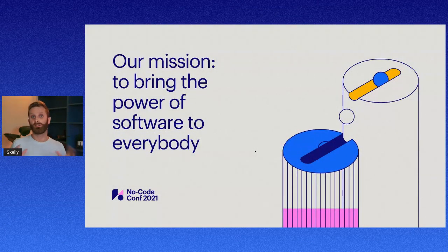Let me take you back to the 15th century with a medieval metaphor. Right now, software is illuminated manuscripts, written specially by trained monks and nuns. So at Stacker, we're building the printing press — but without the 15th century haircuts. We're bringing the power to create software to everybody around the world.